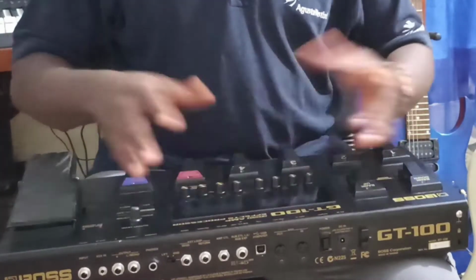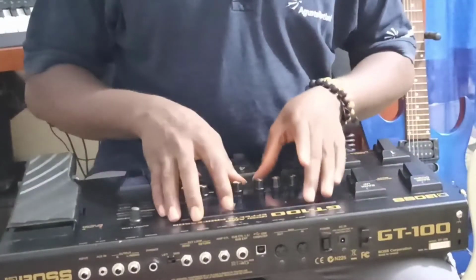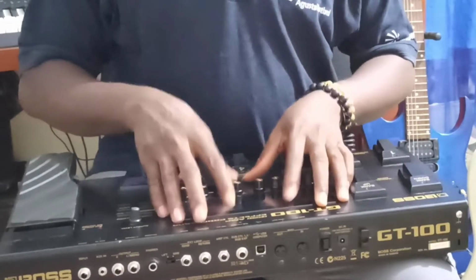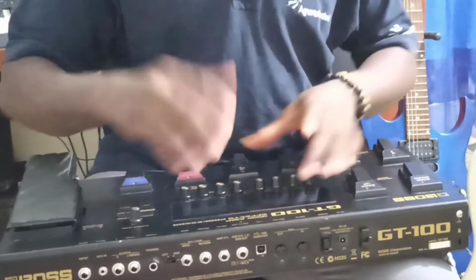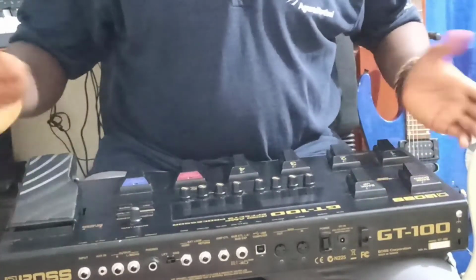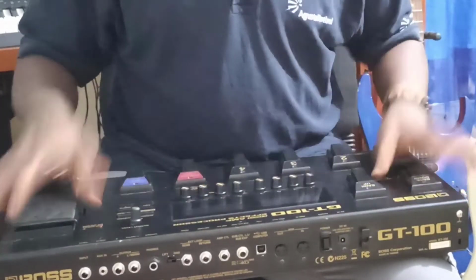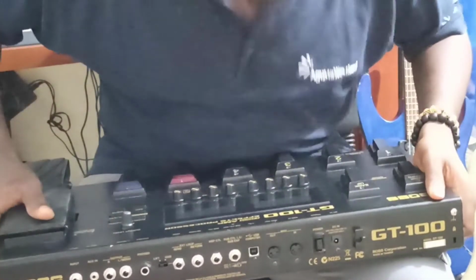Another thing is the effects it has. So you are going to check if it has the most important effects for the music we have now, and also the effects that are going to enhance what you yourself are trying to achieve. So that's just the basic things about multi-effect units you are going to take into consideration.